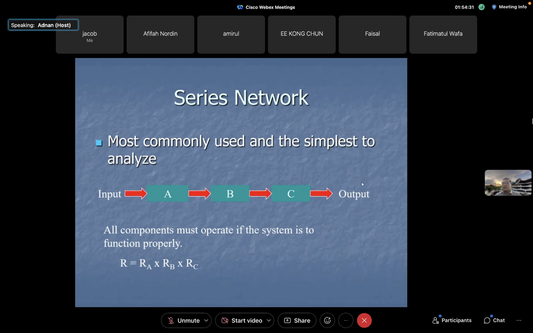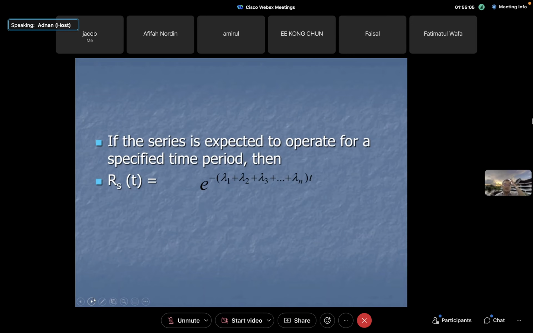If you observe a trailer, for example, a trailer has so many tires. Your car has only 4 tires, but a trailer has so many tires. Same also for the bus. At the back of the bus, you can have 2 tires at the back; if 1 tire is broken, the other tire can take over. Those are backups. This is using the concept of parallel design. Especially in aircraft, for example, which requires high safety, they have backup engines and so on. For the serial, this is the formula that we can use. The same as what we have seen, but now it is expressed in terms of exponents.